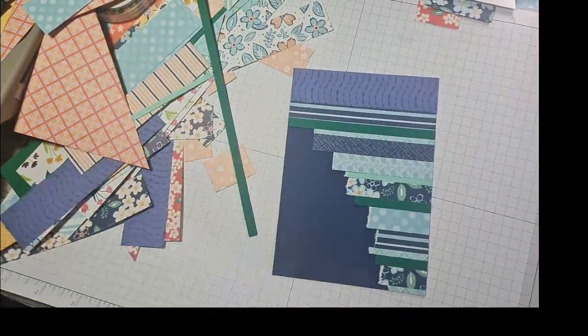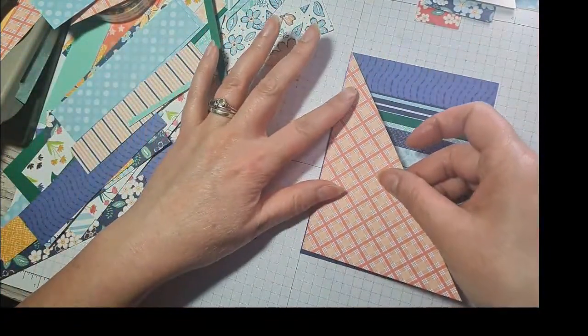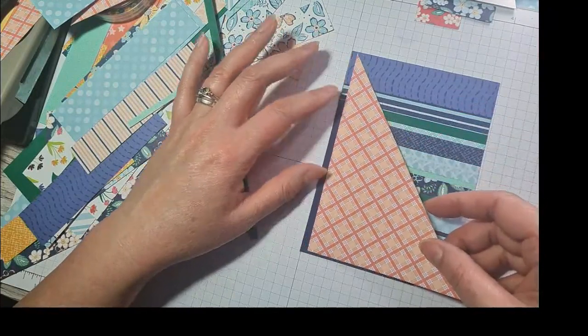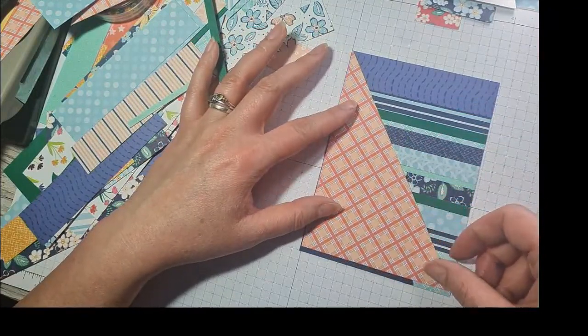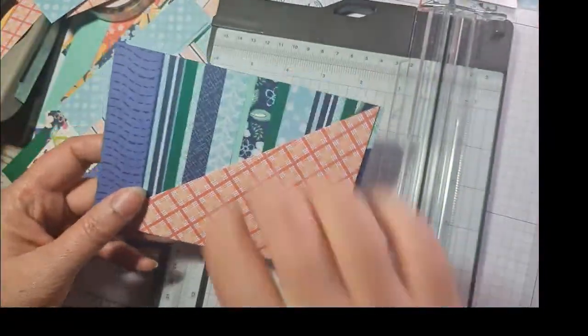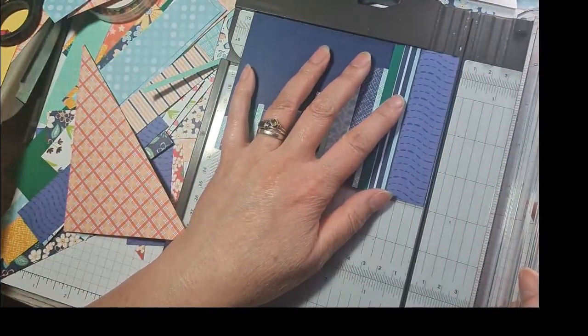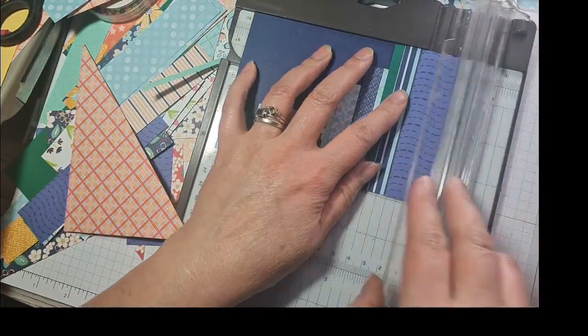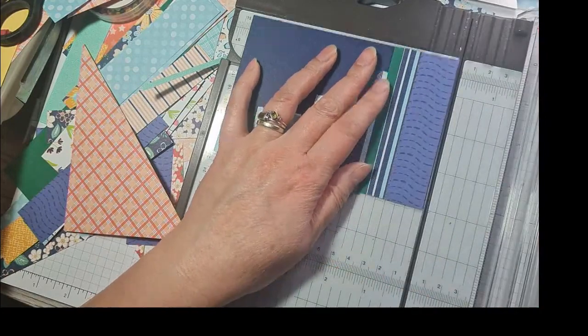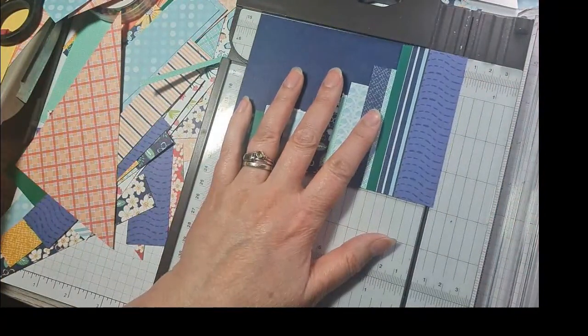Right, there we go. I've done that. So, oh, I've still got bits stick. I'm going to throw that away now because that piece keeps sticking. So that's created my little panel that I wanted for here. Oh, I just got to trim that down. Actually, I think I'll trim the top bit. That's a bit big, isn't it? I'm just going to trim this down to 14.5 because that's what that... Oh no, 14. That's what I need. 14.